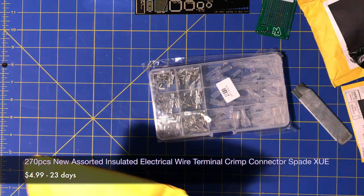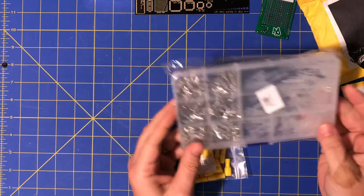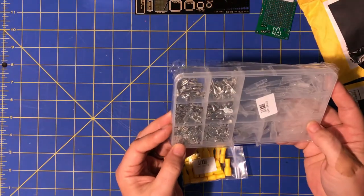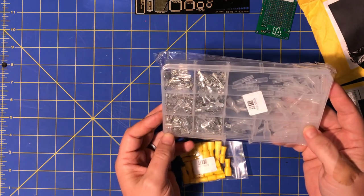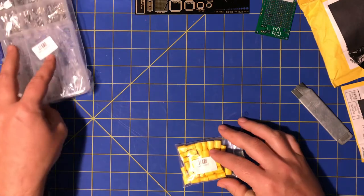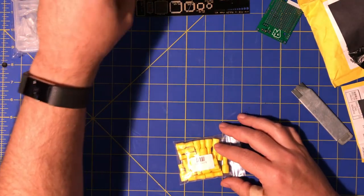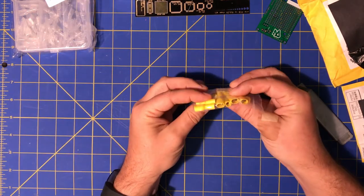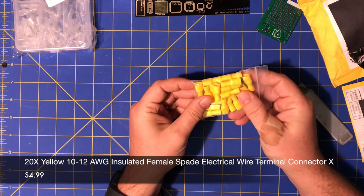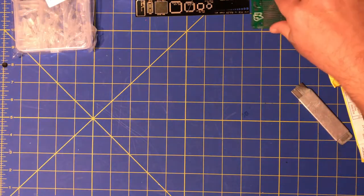Oh, and something else. These are just different, various assorted spade connectors and covers. Some yellow, I forget what gauge yellow is, but yellow, red, and blue. Got some covered crimpers.